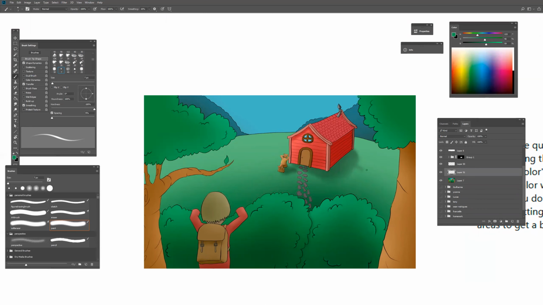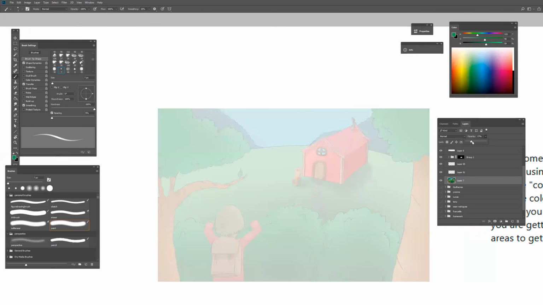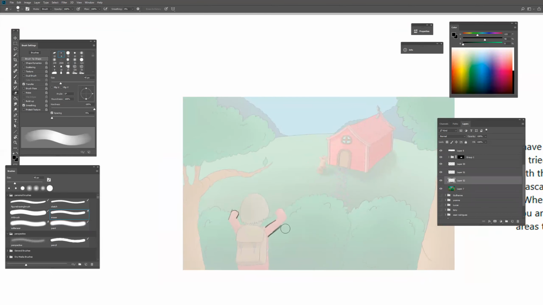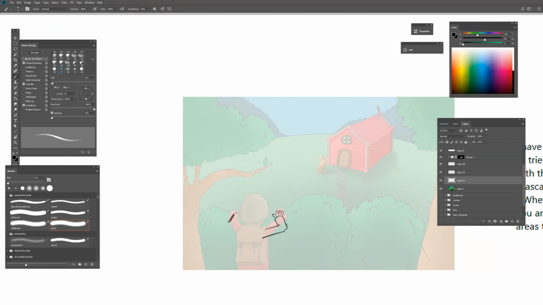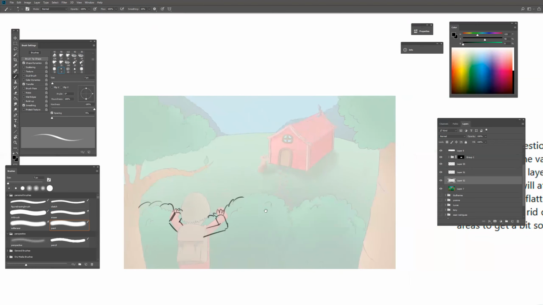Let me see. I think, to be honest, at this stage you could maybe keep aiming a bit more on the drawing part. And for example, here these arms are looking a bit weird. I would maybe show a bit more of the hands like this here. Maybe put these arms a bit down, like this here, so that you see these hands pushing the bushes to the sides.